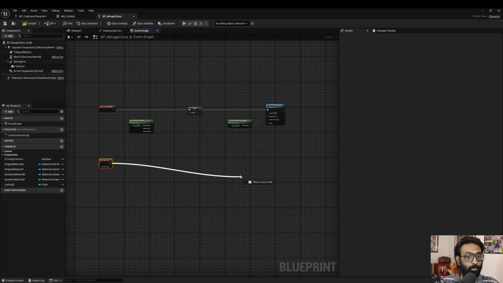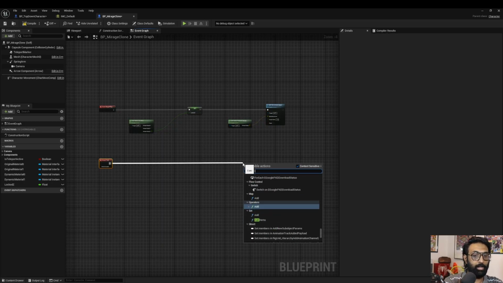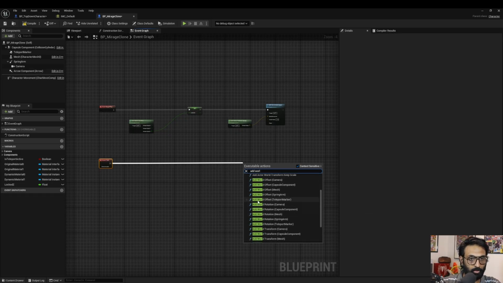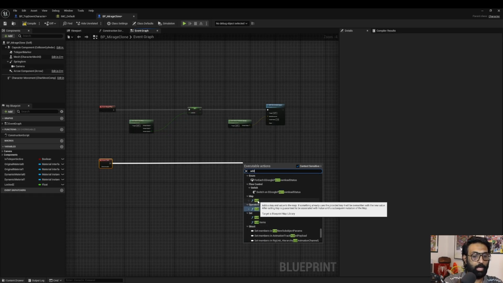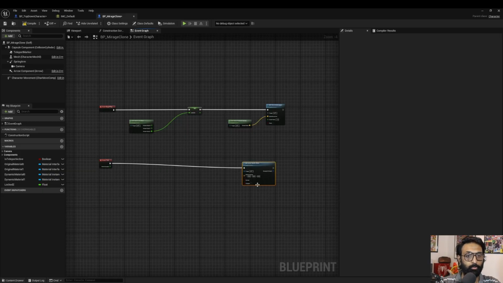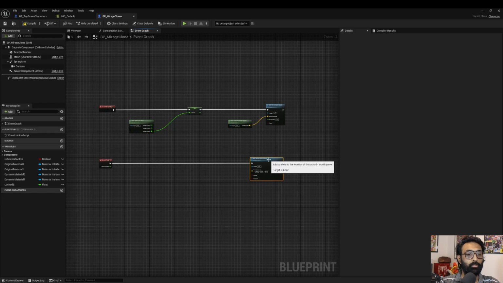We are also going to add a node called add actor world offset. This will apply our movement to our clone in the world space without our intervention.